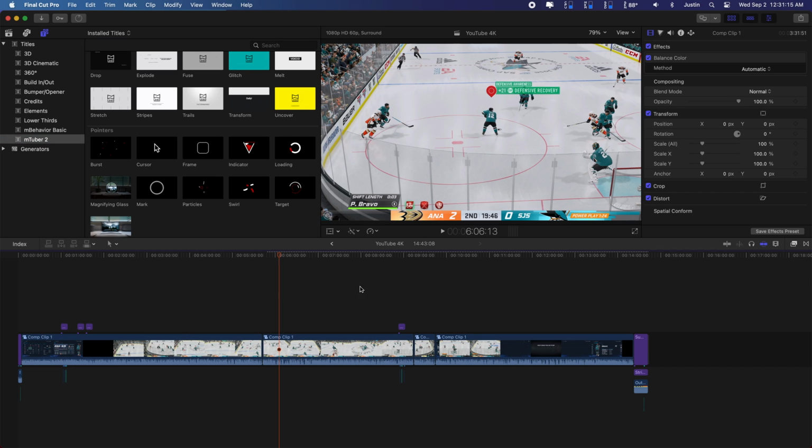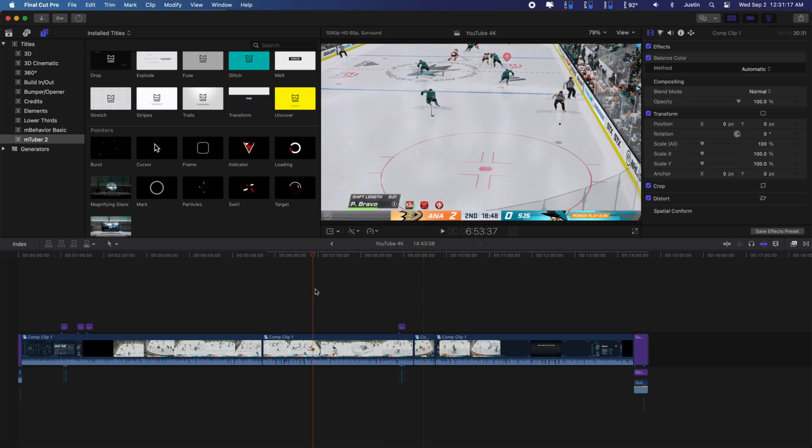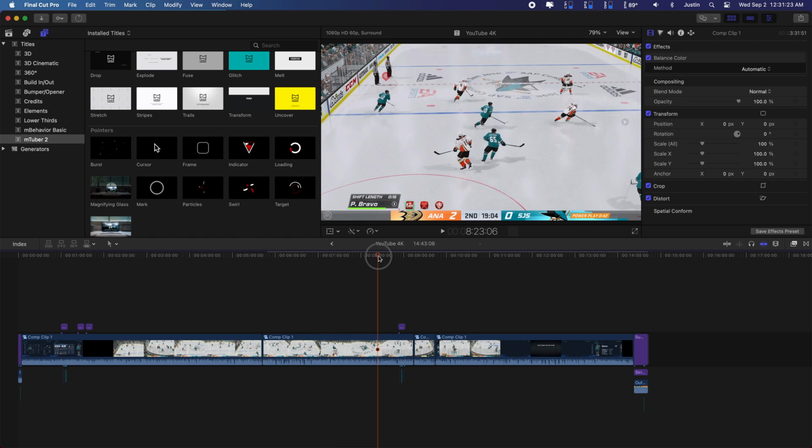So you guys might see a little circle when I click the mouse on the screen when it pops up. That's not from this plugin. That's from the recording software that I'm using to record my screen.